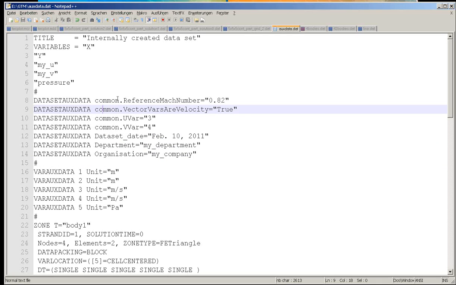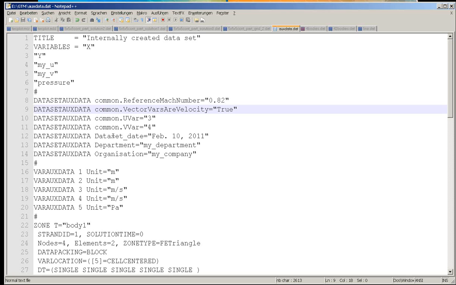These are keywords. Using these common keywords with these values tells Tecplot, okay, I have found these keywords. I can make the Tecplot analyzer use the values of these keywords to preset the analyzer settings.